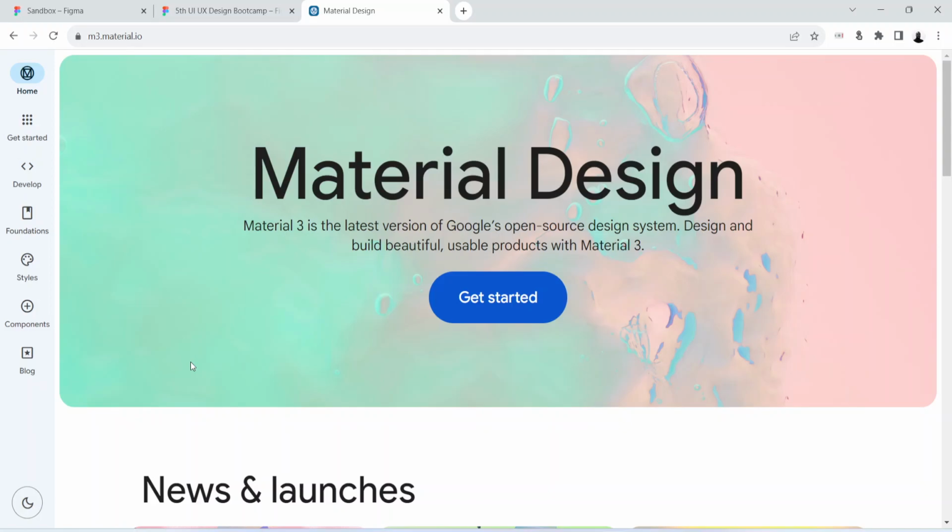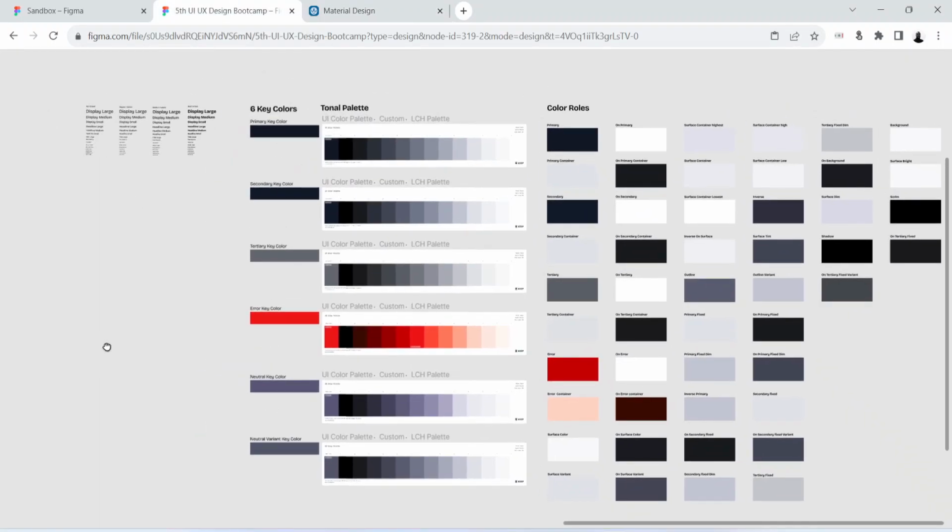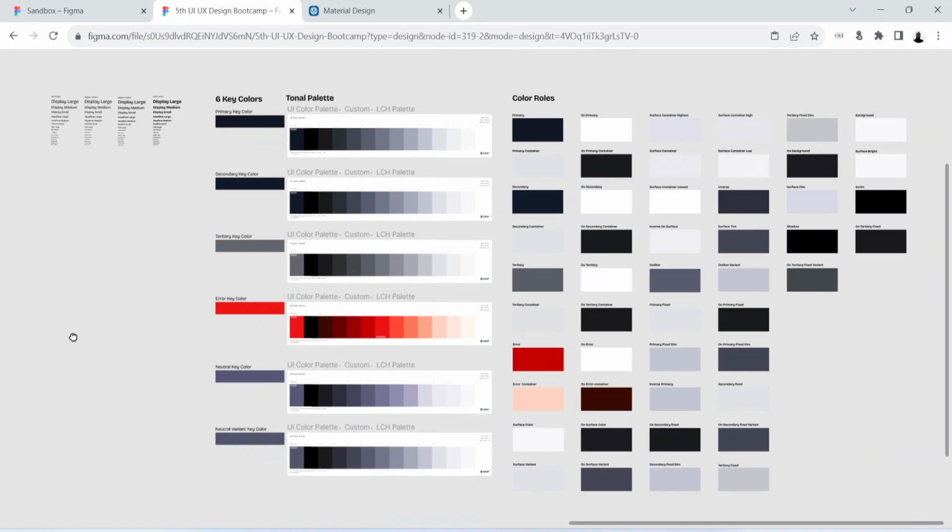Let's have a recap on how to create a color system using the material design guide. So from our last sessions, right, from our previous sessions, we went over this, but in this video, we are going to just summarize everything. So first things first, what you need to know is this. When you want to design an app, you will need colors, right? You will need colors for the designing of the app.